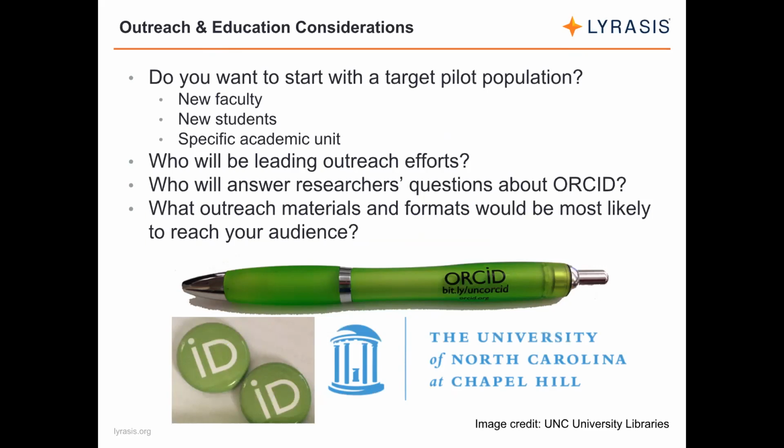The University of North Carolina at Chapel Hill has embarked on outreach efforts led by a team of subject specialist librarians and using swag like pins and buttons to promote ORCID to researchers. Regardless of your outreach approach, it's important to determine points of contact and who will be responsible for answering researchers' questions about ORCID. The ORCID website provides a range of resources, tutorials, and videos aimed at helping end users, so those can be leveraged as well.